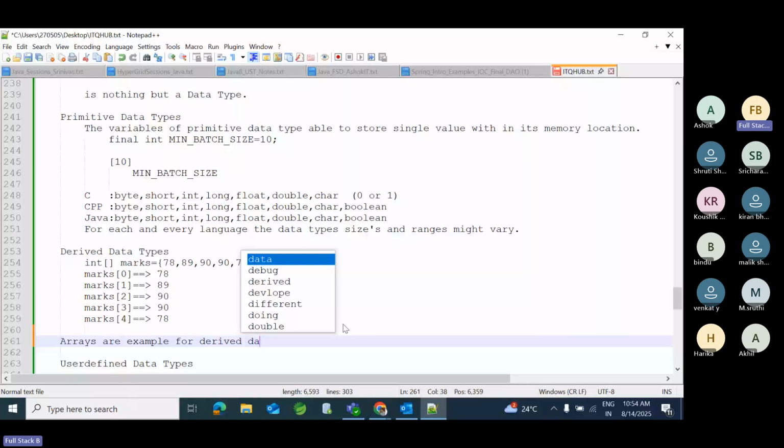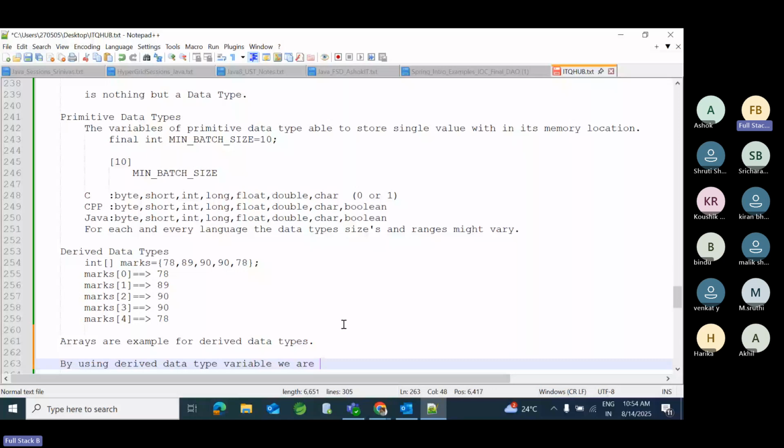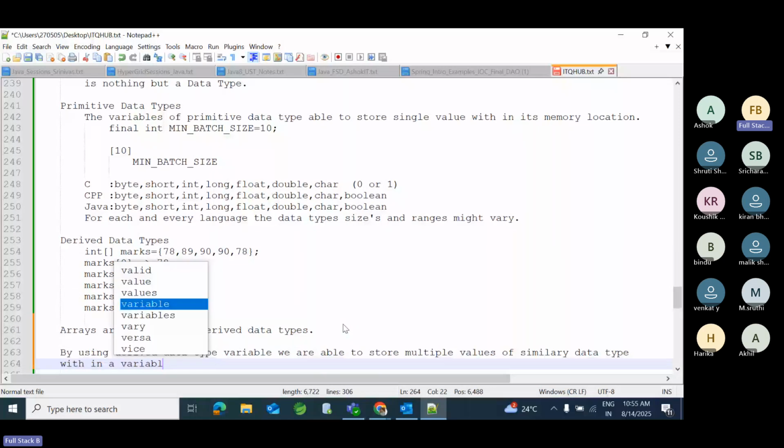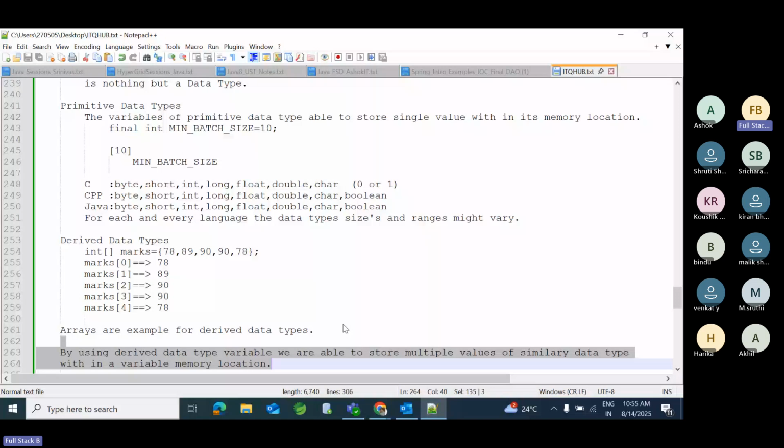So by using a derived data type variable, we are able to store multiple values of similar data type elements within a single variable memory location.